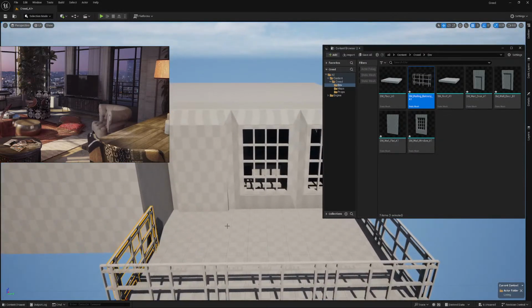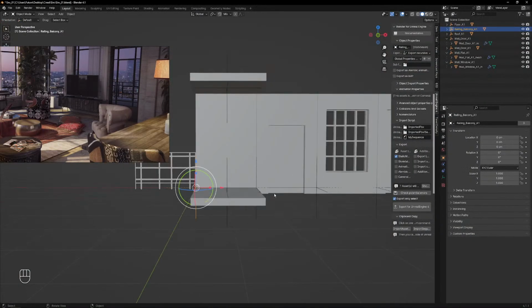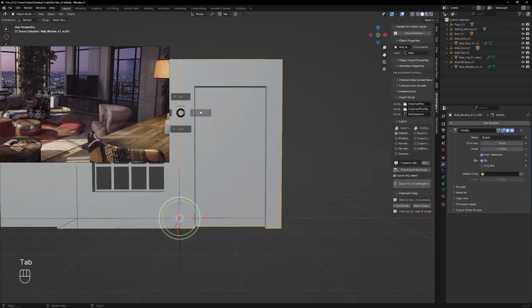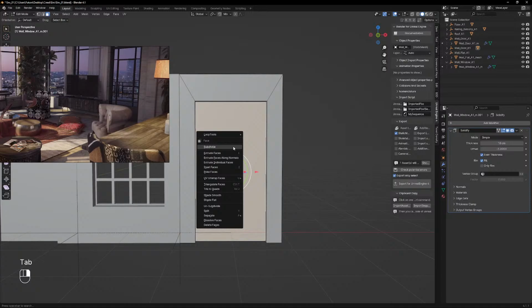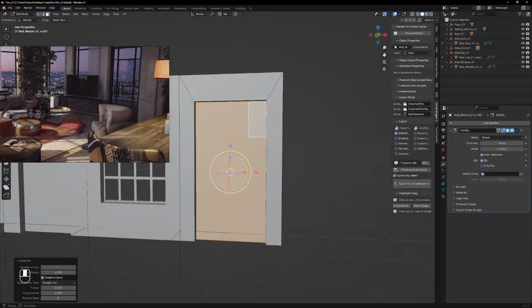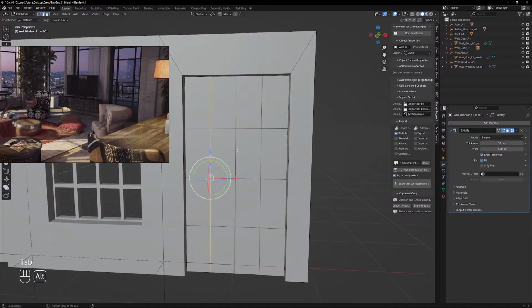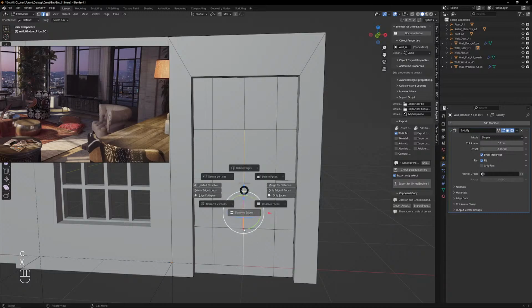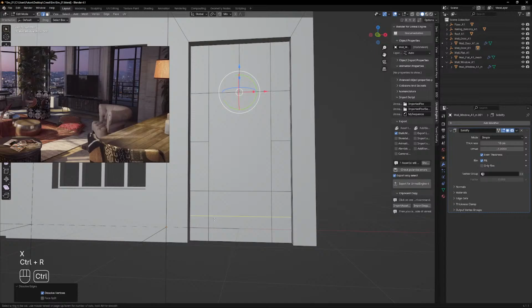Here, and one last thing I'm gonna do is on the balcony door, let's make it also framey, like it is right now. Subdivide.